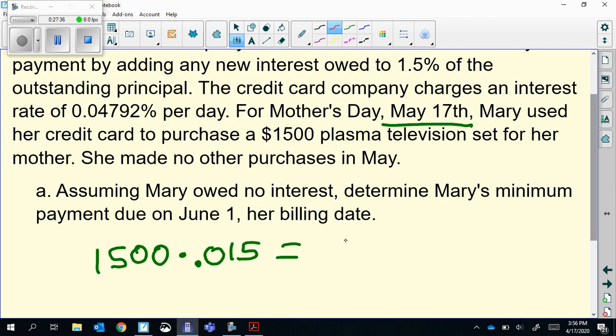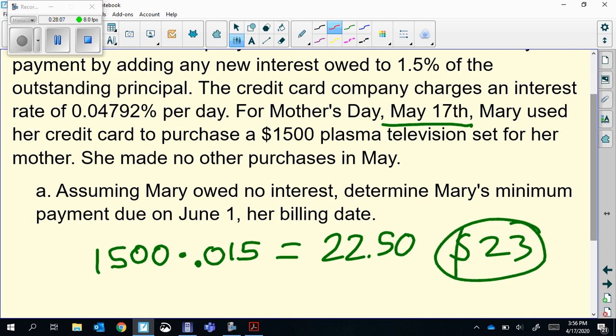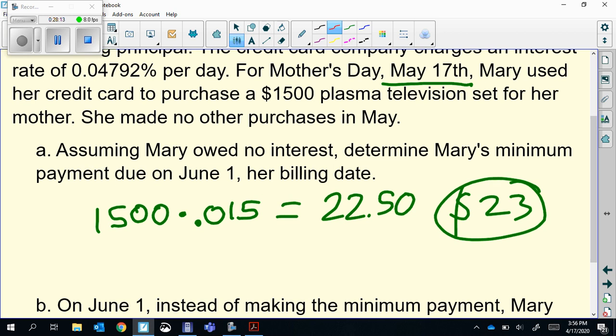So that's $2,250. So their minimum payment is based off of that; you have to pay 1.5%. That's their minimum payment calculation for this. So the minimum payment would be $22.50. Now, typically they would round that up. They don't send you minimum payments on your credit cards for change. They would round that up to like $23. So that's about what the minimum monthly payment would be.